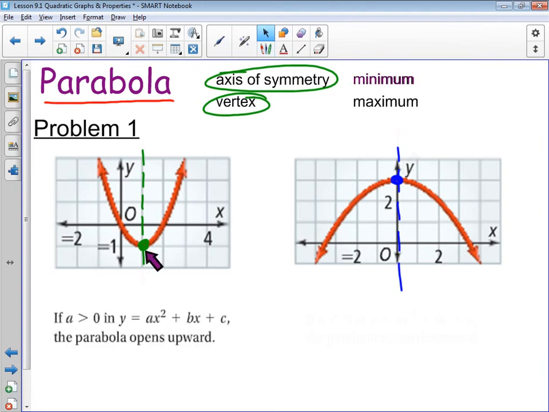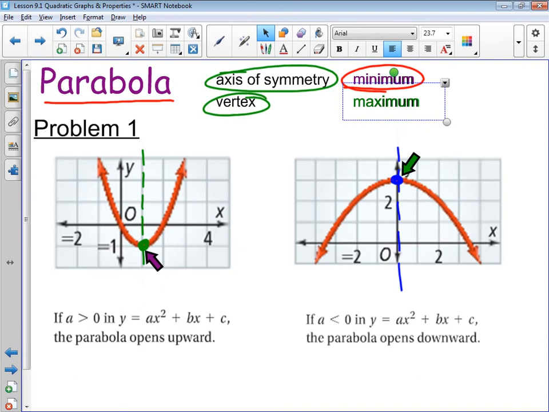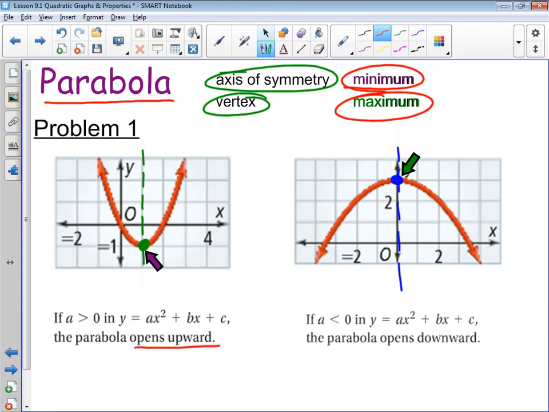Now when the parabola that you graph has a vertex at the bottom, then the point at the bottom is called a minimum. And when you make a parabola that opens down like the second example, when the vertex is at the top, that's called a maximum. And when we refer to parabolas, we either say they open up like this one does, or they open down like the second one does. That just means the opening is facing up and the opening is facing down.